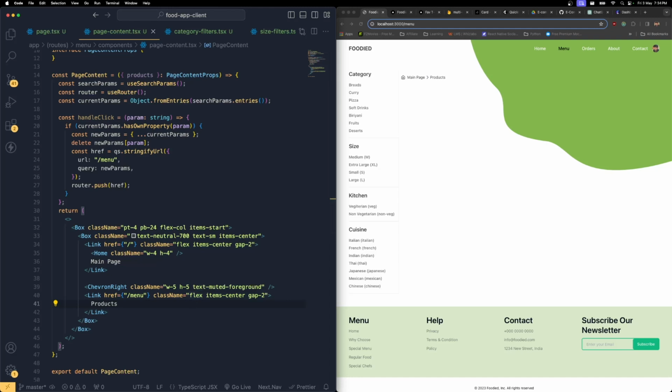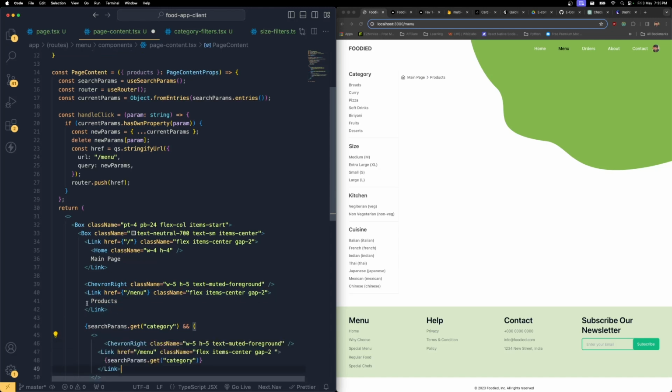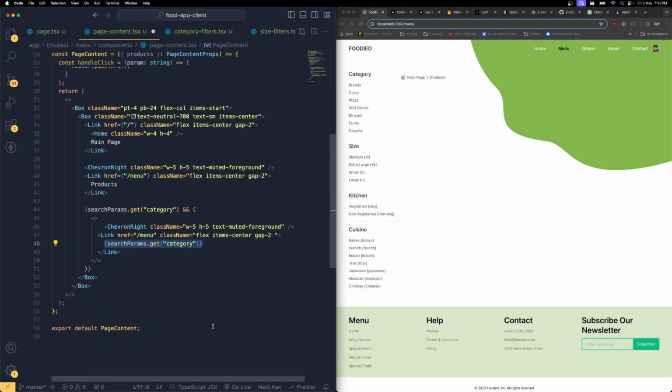Okay. So then what I have to do is, so basically, whenever I try to filter based on the category, I just have to display that category over here. So right after this link tag, I'm just going to say if the search params.get, it contains the category. So we are trying to figure out whether the search param has the category. If it does, then I need to render this. So which is going to render this React fragment, and it is going to display exactly the same way, just like this, what we did over here. I'm just going to copy it, and I'm going to paste it, and instead of this product, I'm going to change this to search.category.